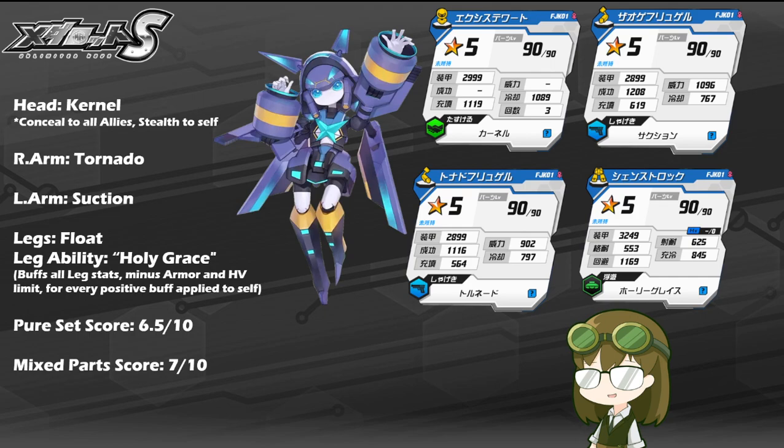As a mixed parts set, I do have to rate her just a little bit higher at about a 7 out of 10, given that even though Tornado and Suction are relatively niche skills that are catastrophic if used correctly, they do require a little bit of setup and some timing if you want to maximize the use of them. That being said, if you are going to use them, some team building around those particular parts is recommended and encouraged.